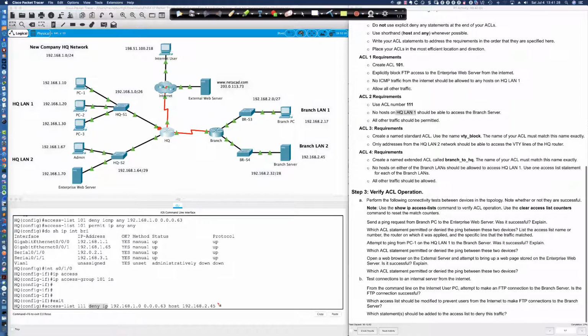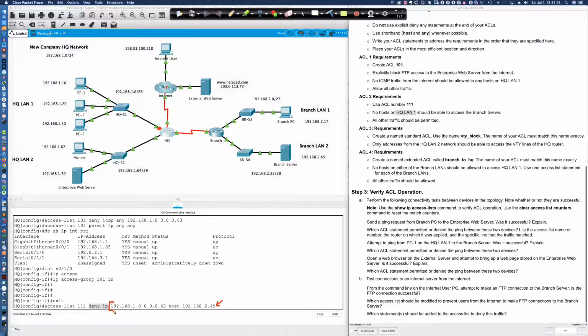Now, this is where it gets a little bit tricky. You've got this access control entry here, which technically will work and technically is correct. However, Packet Tracer is not going to give you points for this. And so here's why.